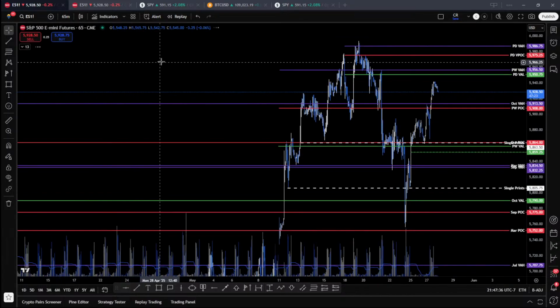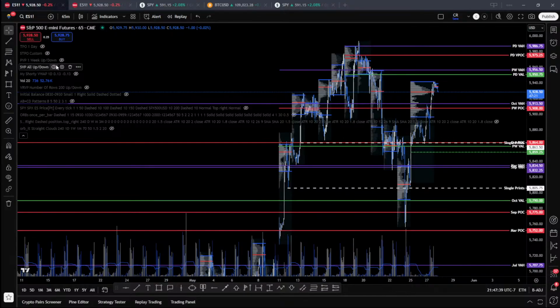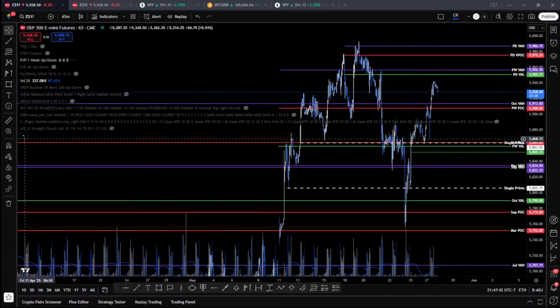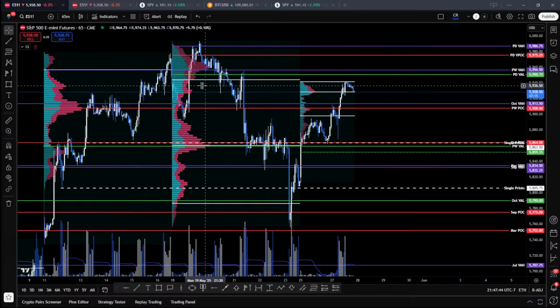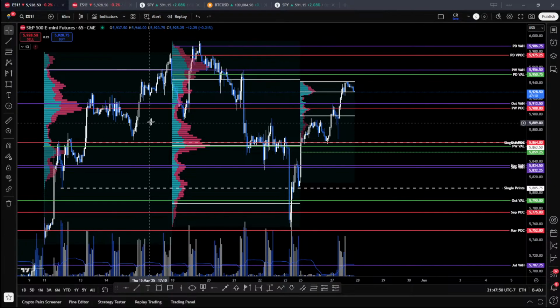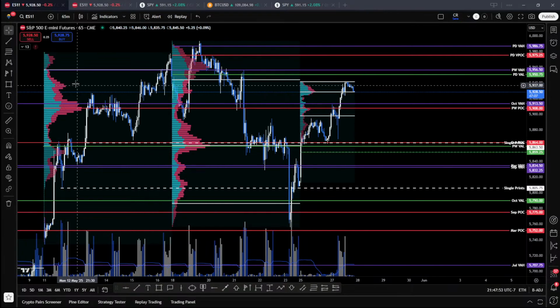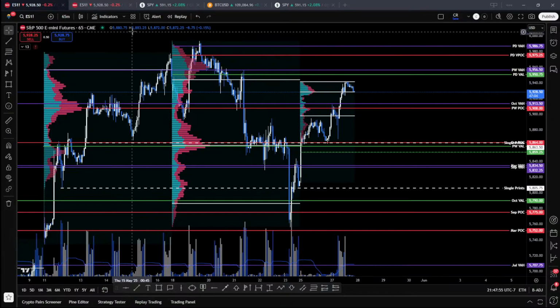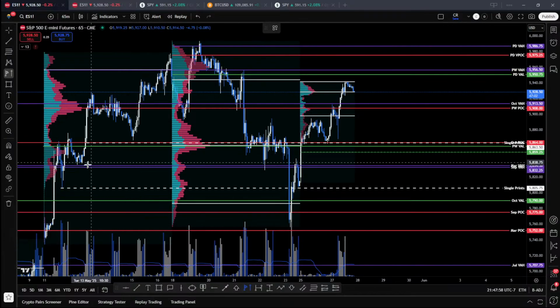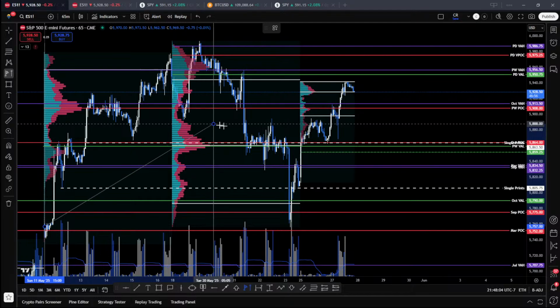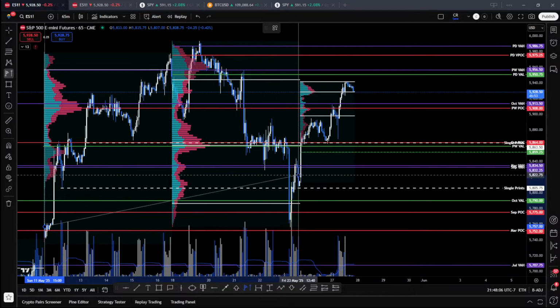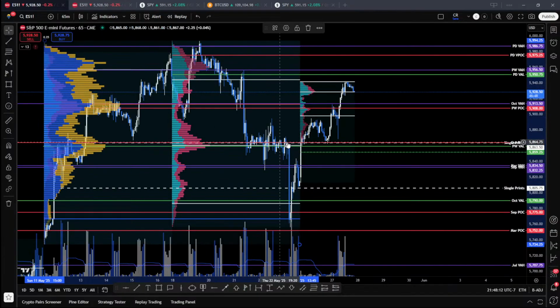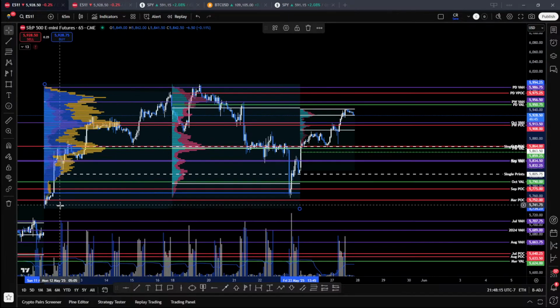But from here, you can go to 65 minute and turn on your PVP and see that on the weekly, these two weeks are overlapping. So we can draw our weekly sigs by doing exactly the same thing. We're going to grab our fixed range volume profile and go from the first candle of that first week to the last candle of that second week or whatever it is. It could be three weeks or whatever.